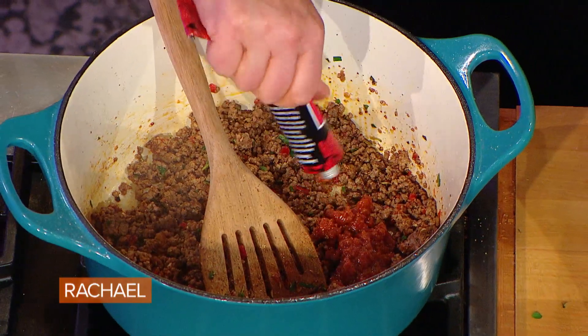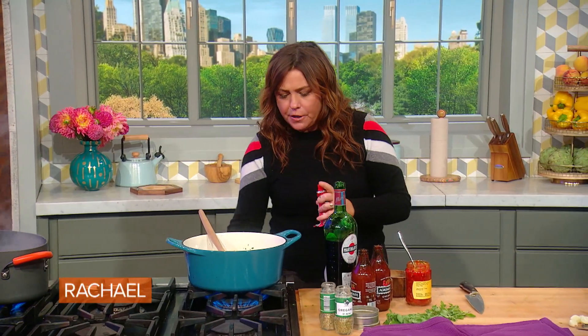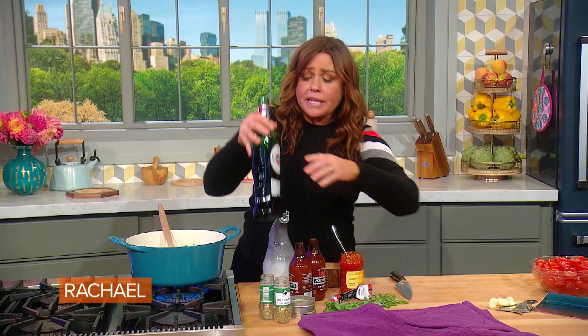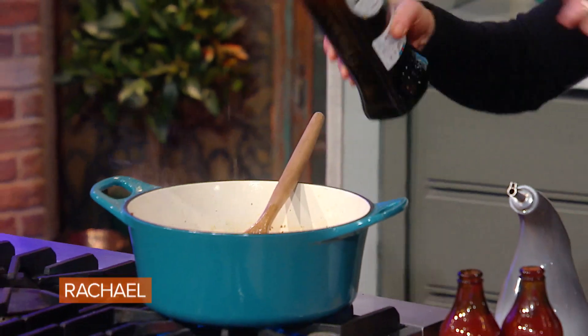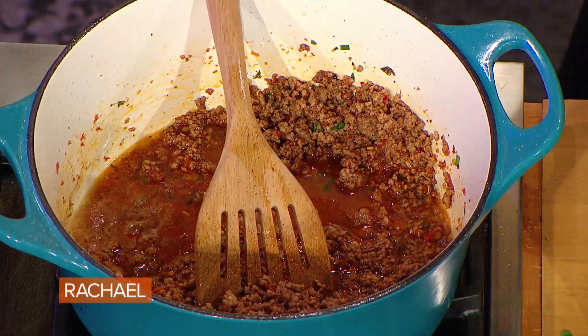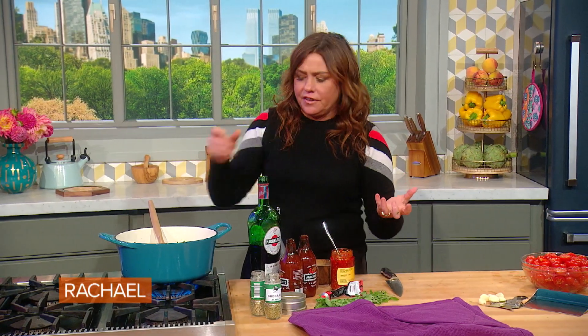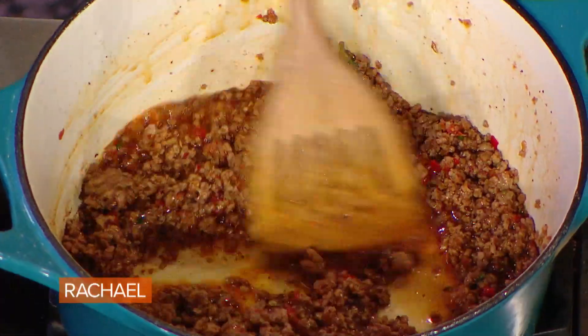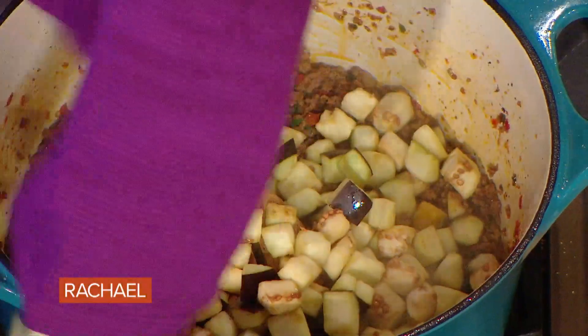For the tomato paste, I choose to use sun-dried tomato paste because it's sweet and tart, and of course it's our thickening agent. I'm going to stir in a couple of fat tablespoons. You can use regular tomato paste too. Then we're going to add either red wine — I like red vermouth, it's a fortified wine, very rich and sweet. As it cooks out and the alcohol burns off and the flavor concentrates, it's a fabulous background flavor in the sauce. We'll lift up all the drippings from the meat with the red vermouth and add it right into the pot.